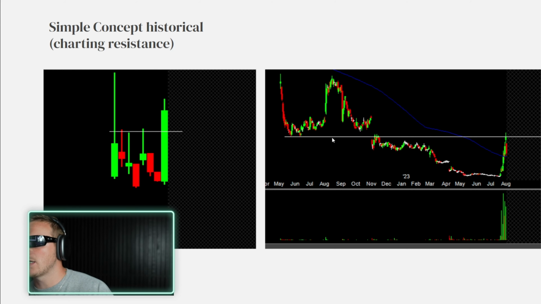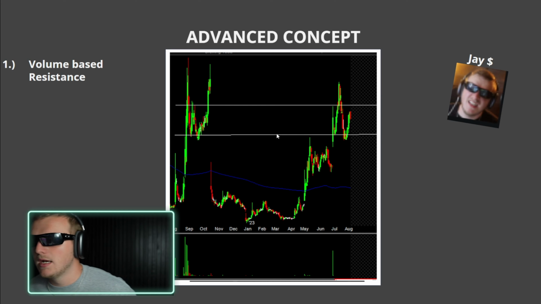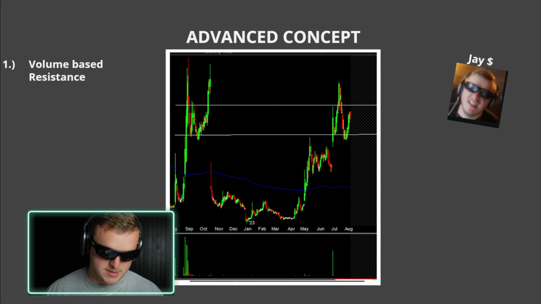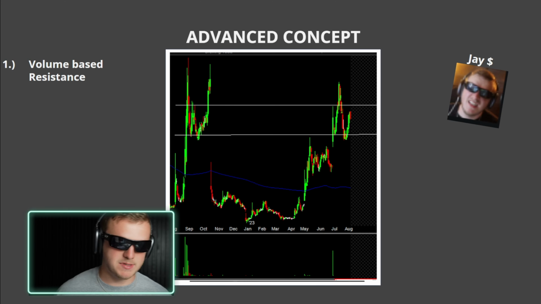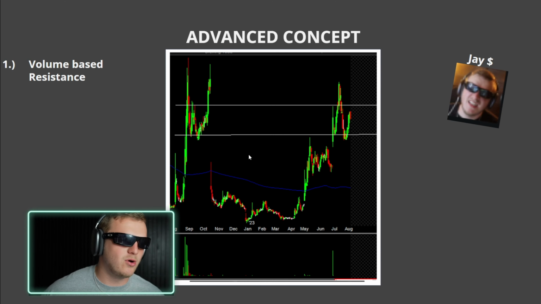Okay, you can see that I got rejected at that old support line. Old supports become new resistances. Now, this was the advanced concept, volume-based resistance. But we want to wait for this when it comes to our advanced concepts, because this is a very advanced concept, and I could do a whole webinar on this. I mean, I did a whole 1 hour webinar on this, I should say.